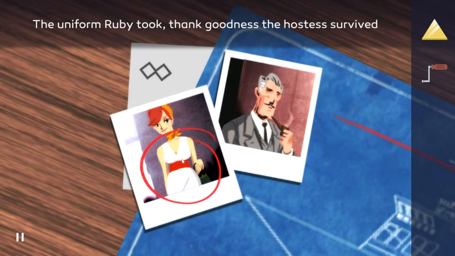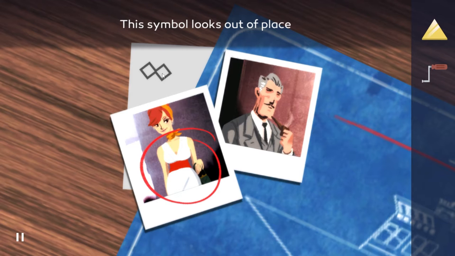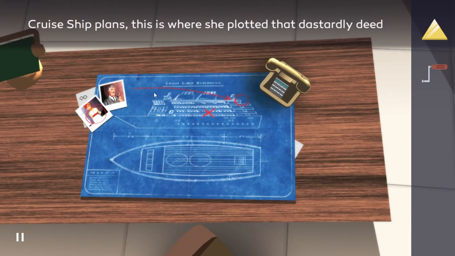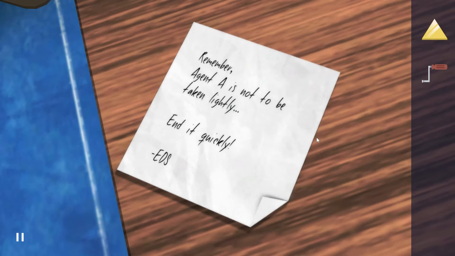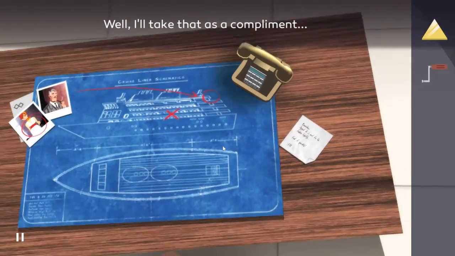The uniform Ruby took. Thank goodness the hostess survived. Don't worry, Chief. I'll make sure Ruby pays dearly for what she did. The symbol looks out of place. It does. It's like two diamonds. Cruise ship plans. This is where she plotted that dastardly deed. What is this? Remember, Agent A is not to be taken lightly. End it quickly. EDS. I'll take that as a compliment.